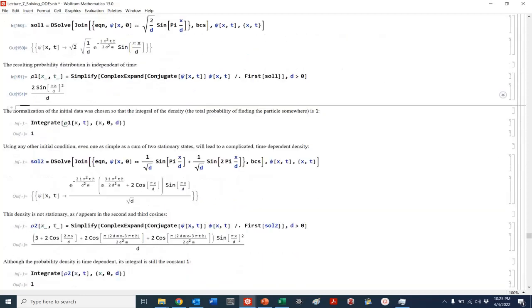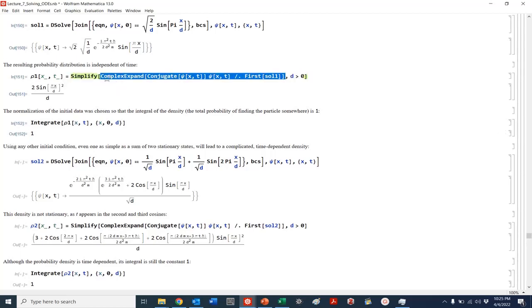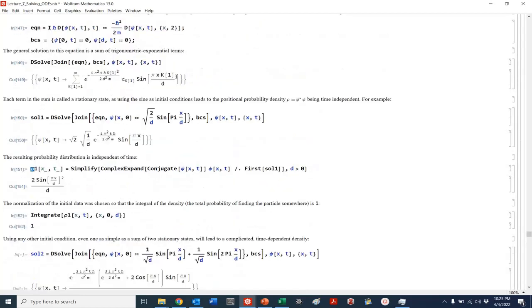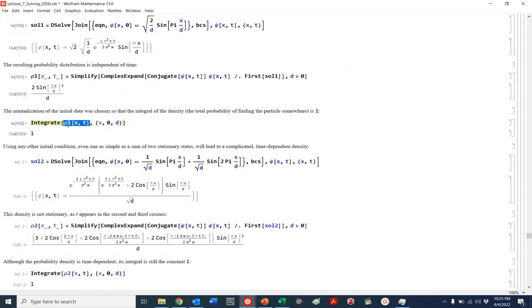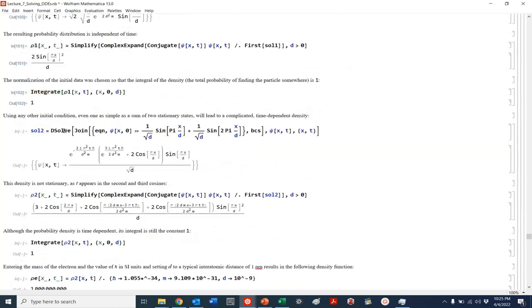Then I can show that if I integrate, this is going to be my complex conjugate times my wave function. If I multiply my wave function by its complex conjugate, this will give me my probability distribution. So if I look at my electron all the way throughout my box, D, I must be able to find it somewhere. You can do very similar things with different boundary conditions.